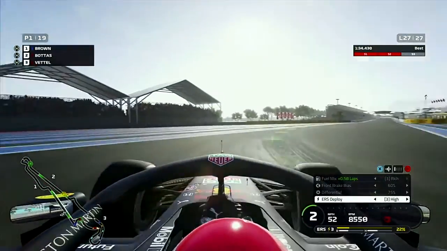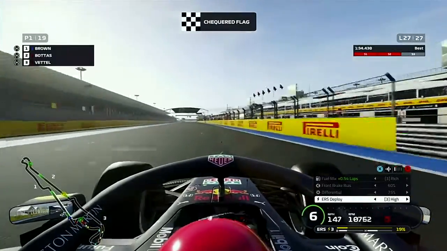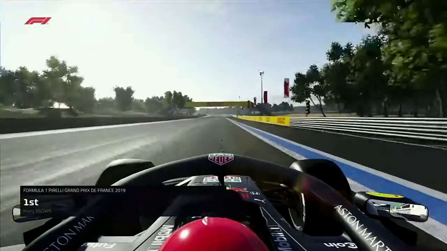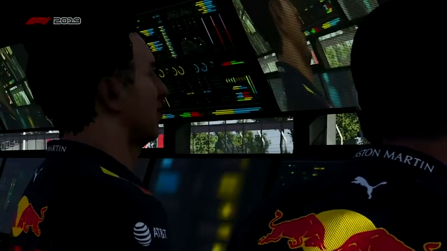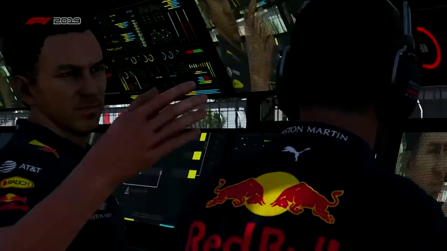So as we skip on then, we round the final corner and we are going to win in France from 15th to 1st. It's back to back wins. It's our third of the season. And ever since Monaco, we have been unstoppable. It was a magnificent race and a drive right out of the top draw to take the win for Red Bull today.